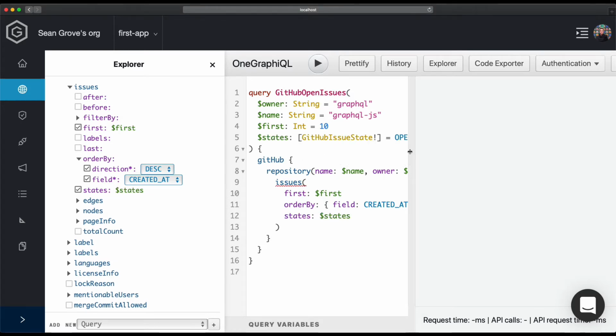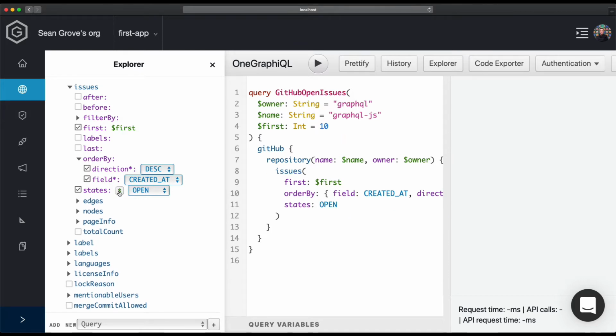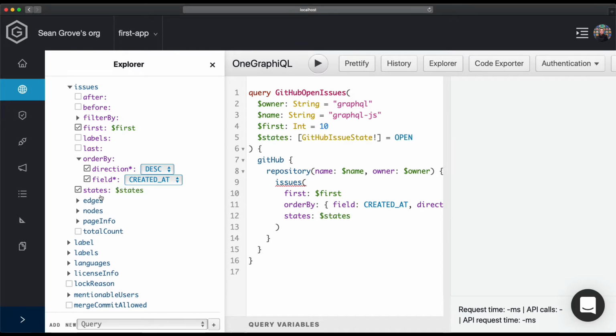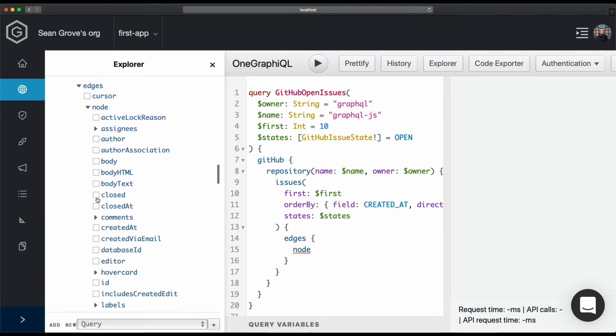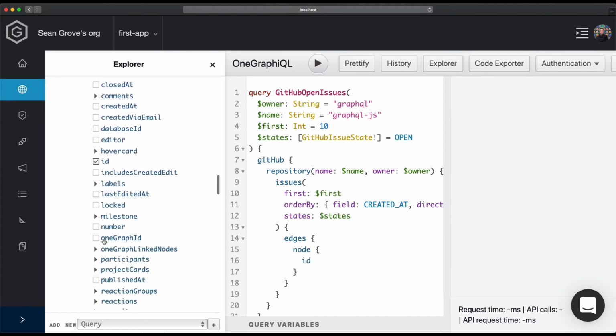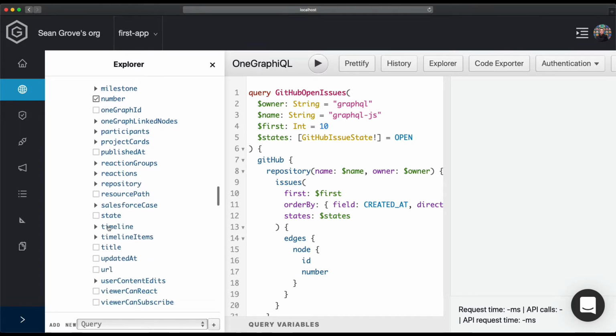And this is really nice because you can see how this toggling here gives us a way of actually sidestepping some complex syntax issues that can oftentimes be a burden for both newcomers and experienced people. And we do that just by giving you a visual way of indicating what you want. So we have our issues. Let's go ahead and go into our individual issues. And for each of them, let's pull out the ID. Let's pull out their number. We'll pull out their state and their title and their URL.